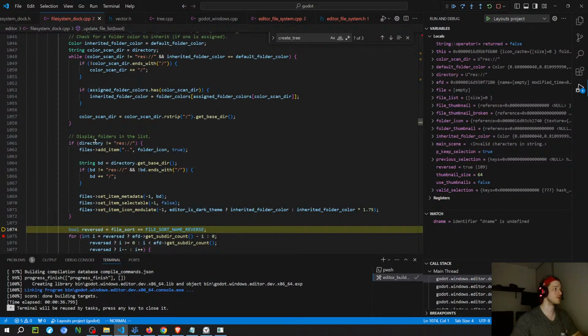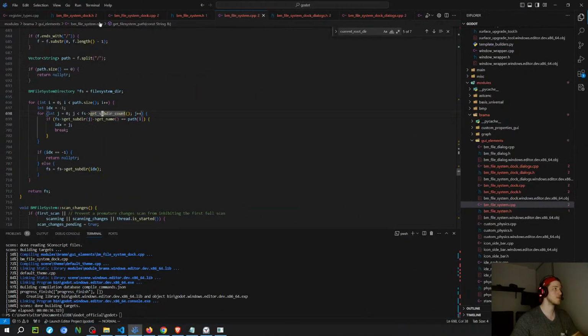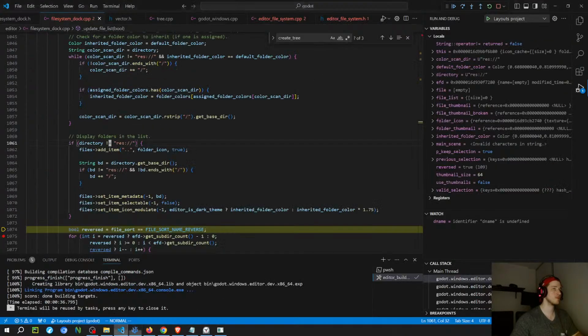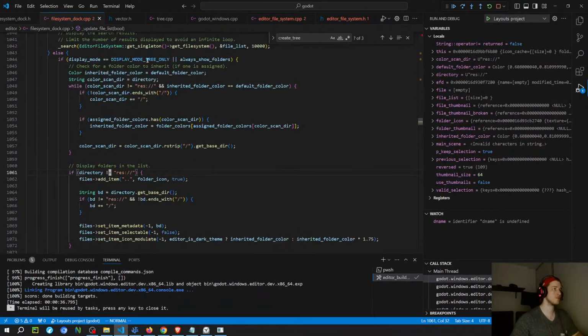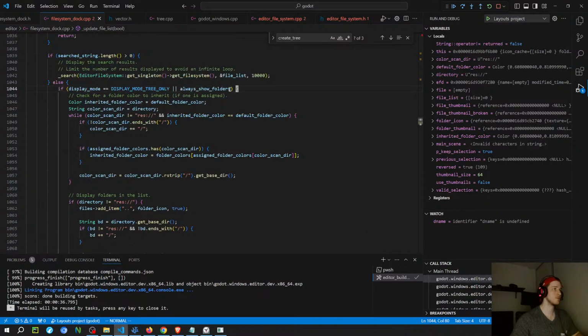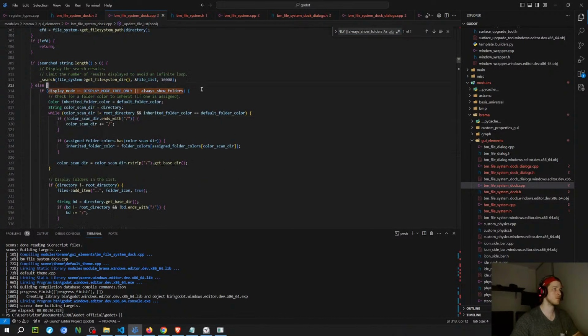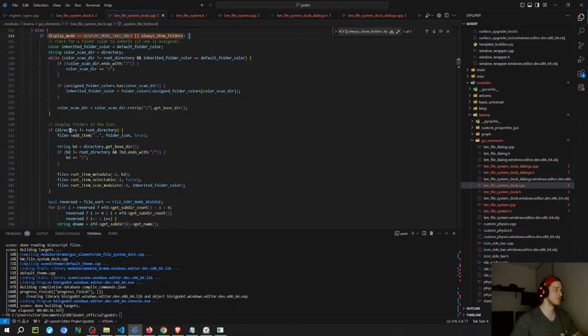Do I have this directory difference? Okay, different than root directory.